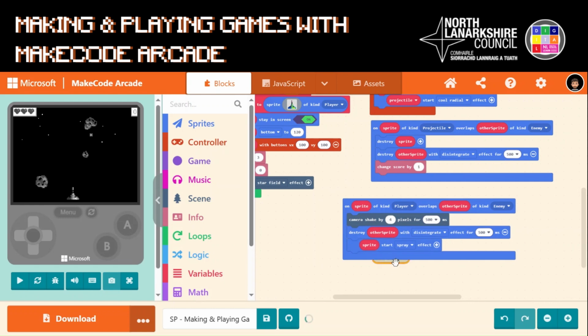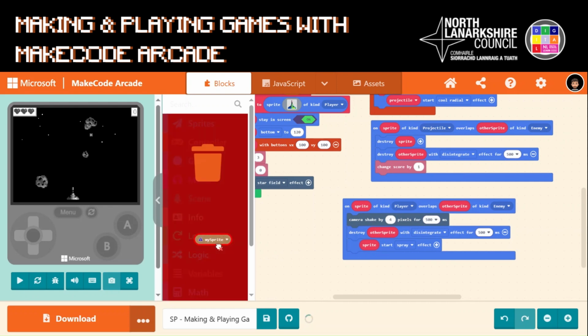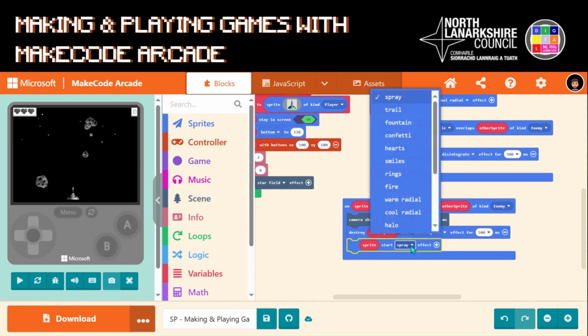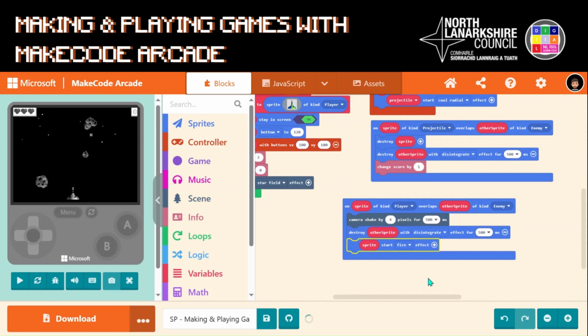Again, remember, just like before, delete what has just been replaced. And I don't want the spray effect, I actually want this to be the fire effect. So click on there and there should be one that says fire, which will add a little bit of a fire effect to your spaceship and your screen every time it gets hit by one of the asteroids. But it only lasts for a little while and then it will go away again. So we have our final block of today, which will then create a full game in MakeCode Arcade.